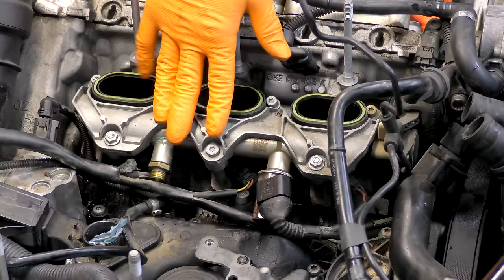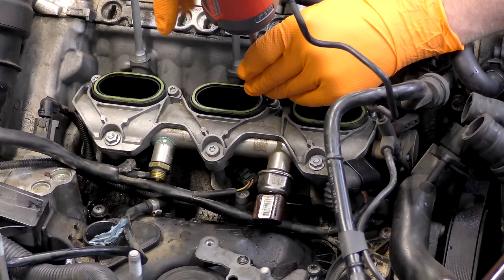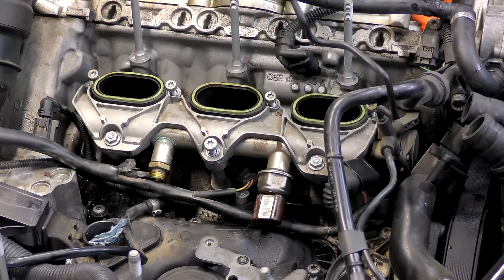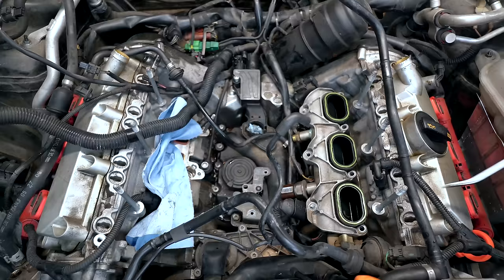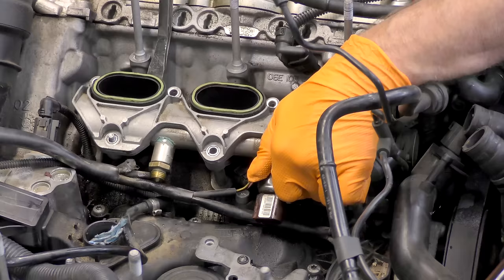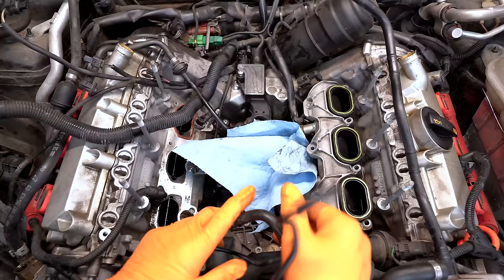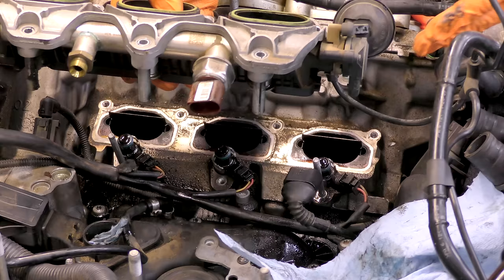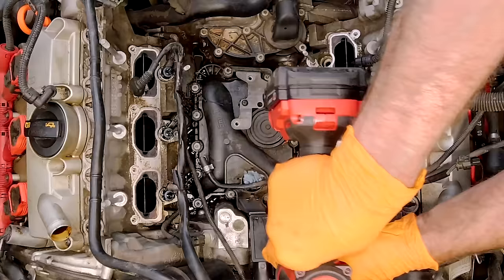Initially, my plan was to leave this driver side intake manifold on — if you want to do that, you totally can. You'll have to take the fuel pressure sensor off, which is a 27-millimeter — you'll need a box wrench for that. I figured since I have the injector seals and we saw how trash the other injectors were, it's worth cleaning them up. That said, I won't be doing a decarb on this thing. Remember the center one and the inner portion bolt is longer. Now we got all the room we could dream of to take our PCV out.